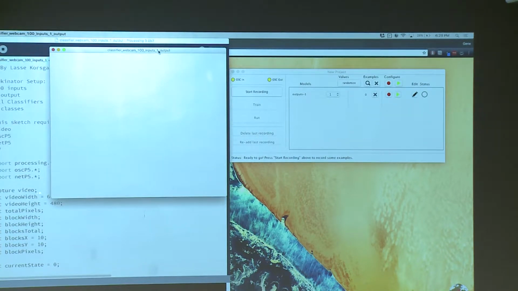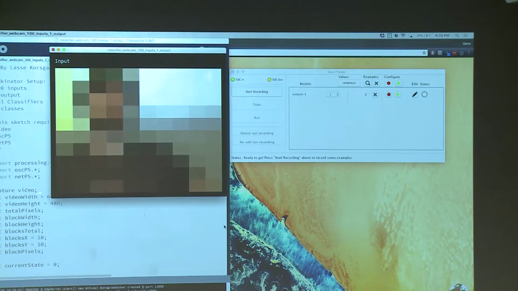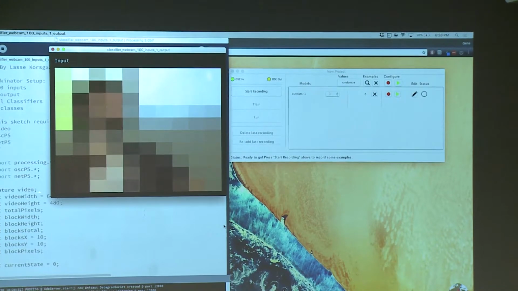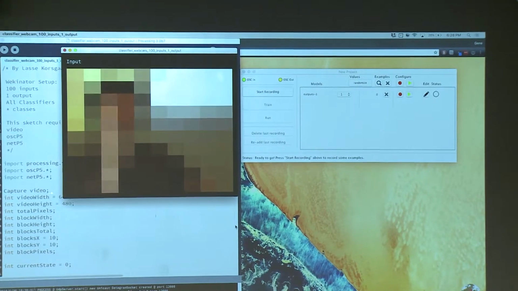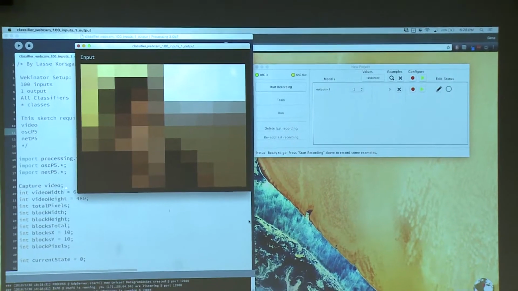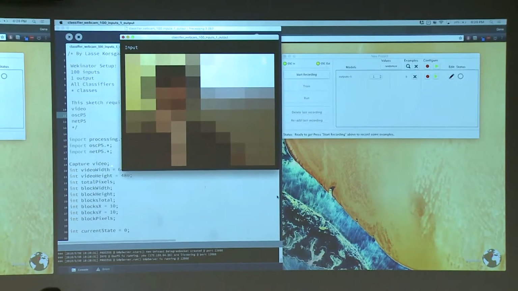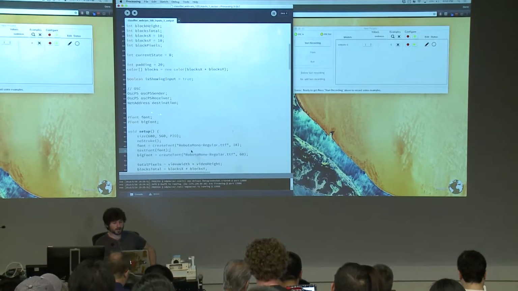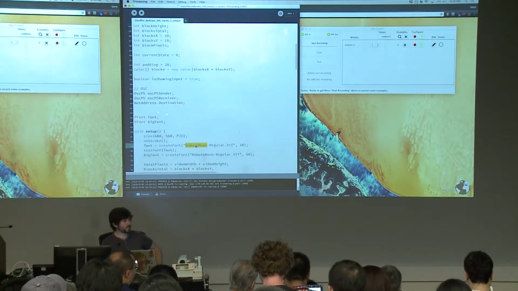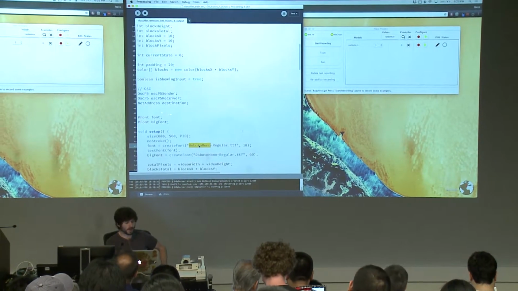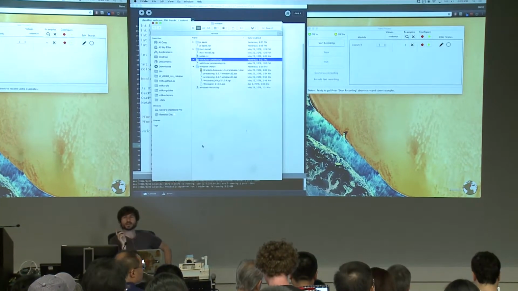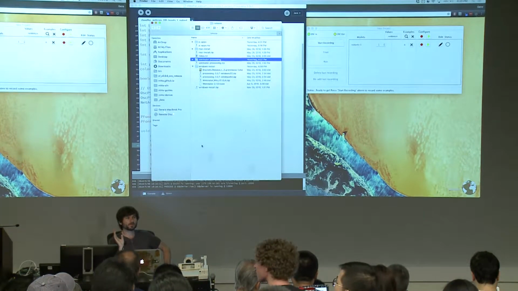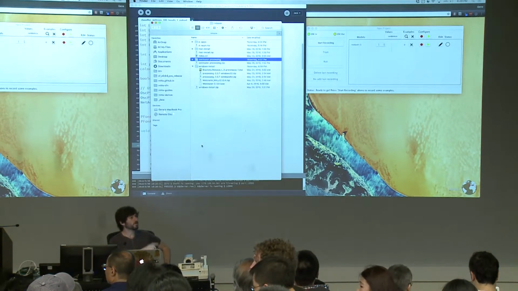When you run the sketch, for how many people is this working? You should get, after a moment, pixels. Anybody having any problems? I'm just curious if everyone's getting the same problem. Getting a null pointer exception. Null pointer exception. That's interesting. I'll have to look later. Anyone else getting null pointer exception? Okay, so I'll take a look later.